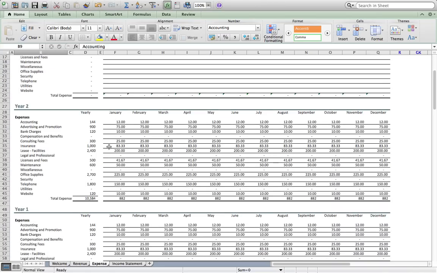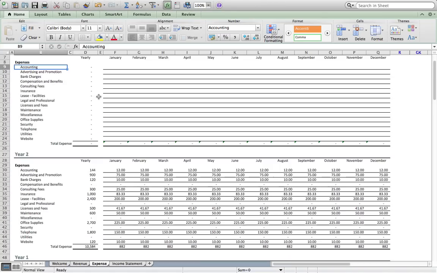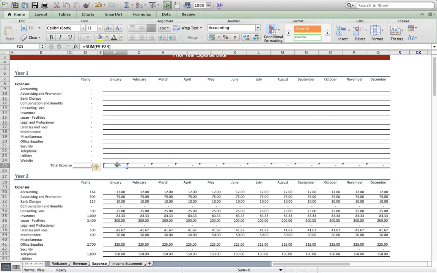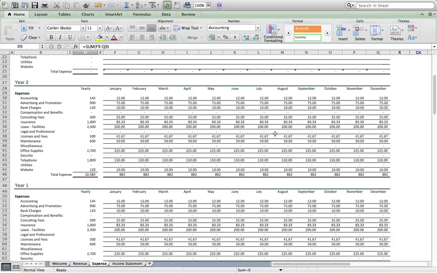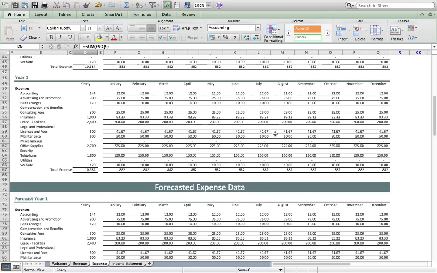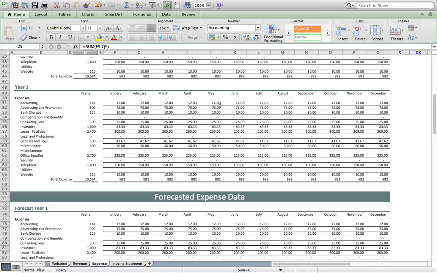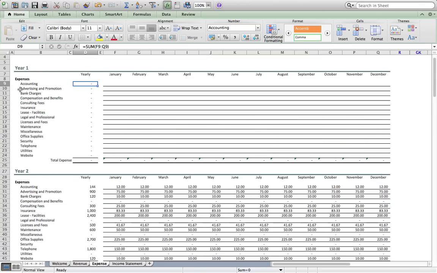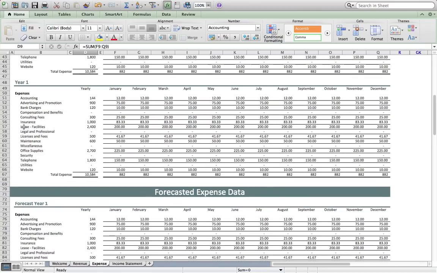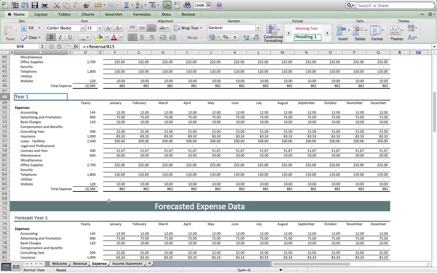So you go through and you enter in all of these. I'll tell you a little bit about what's happening right here. This number right here is summing for January, and then this number right here is summing for all the months. But I would do your best as far as getting an expense for each month, instead of just lumping it all over here and hard coding a number right there. You can see right here that this is automatically updated off of the revenue tab.